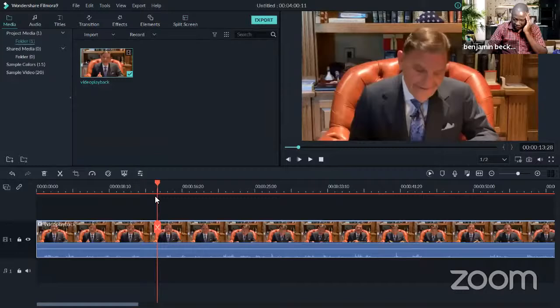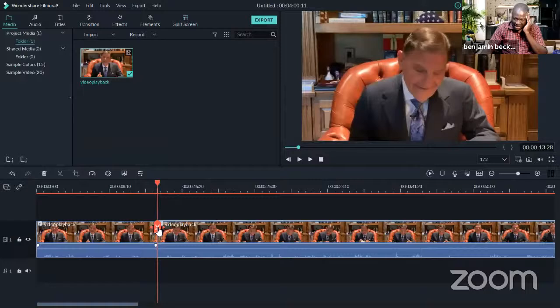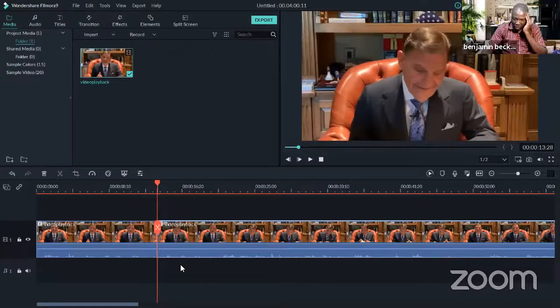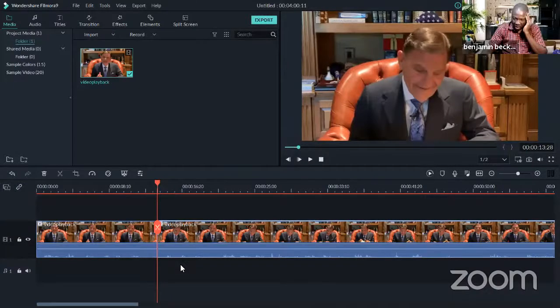So that spot you can cut from there. Let's assume that was an error. Click on the scissors button. You see right there, it has divided the video into two. How do you know? You will see the title here, video playback, and you also see the title here, video playback. That is to show you that the video has been divided into two. And that is one of the things that helps you to know that what you are doing is actually working. All right, let's continue. Identify your second spot where you want to cut.